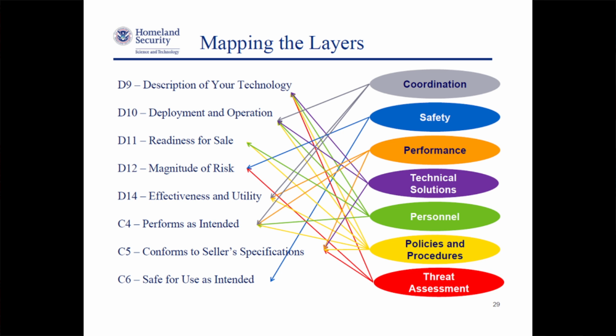Listed on the screen are the major technical questions from the designation and certification applications to which we have mapped those layers of stadium security. It may look complicated, but we'll work through it. Recall that the initial needs assessment is the foundation on which you have developed your technology. The plans, policies, and procedures define how you conduct your security. These processes help us to understand each component of your technology.